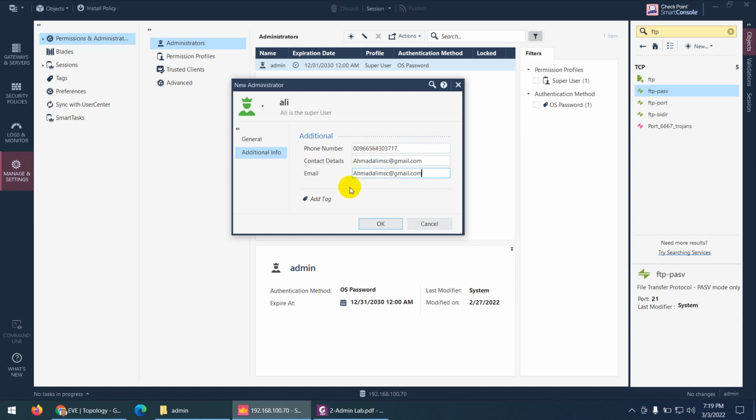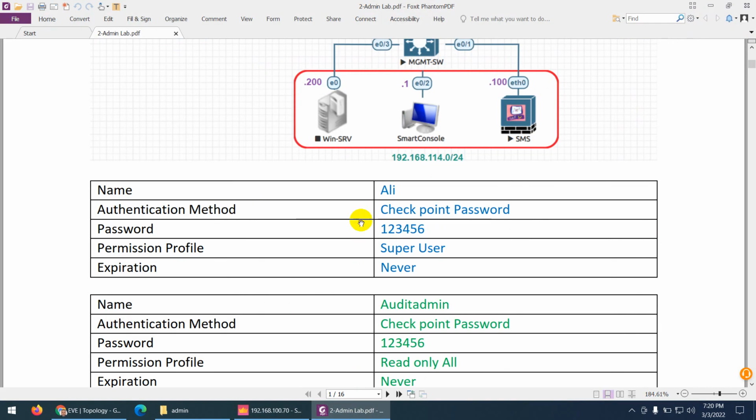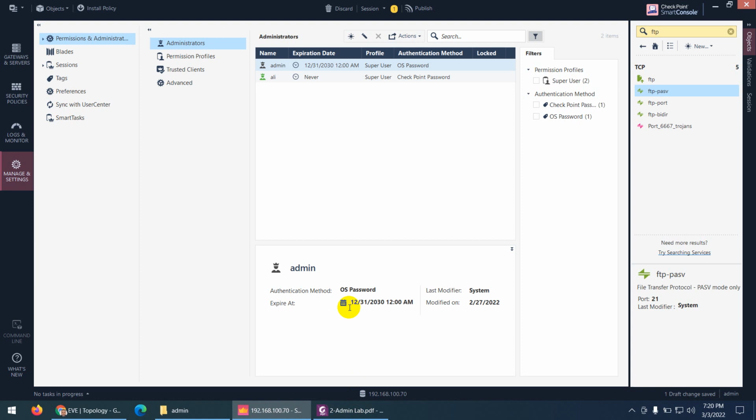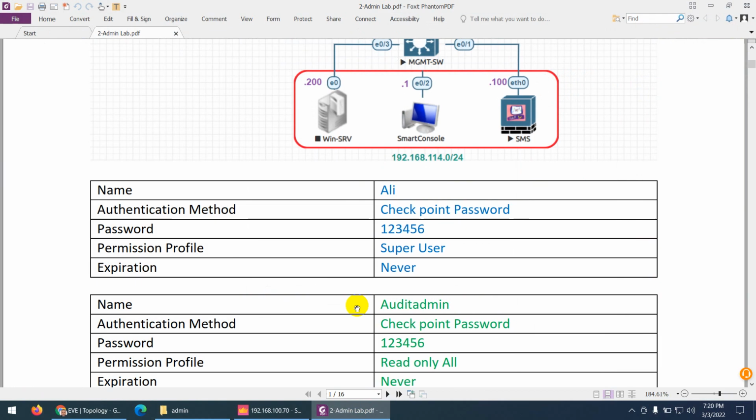You can type anything by the way, and click OK. So this is the way how we can create an administrator in Check Point. This is the color. Expiration is never. Super user is the profile. Authentication method is Check Point password, and the account is not locked.